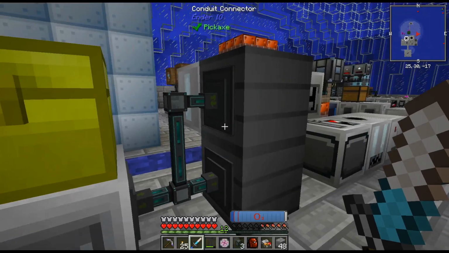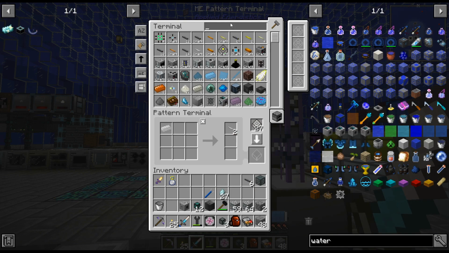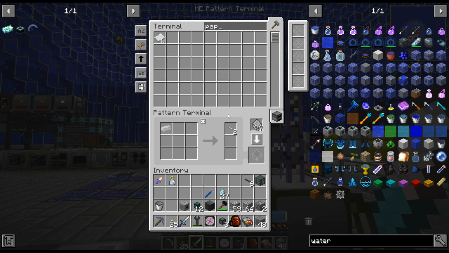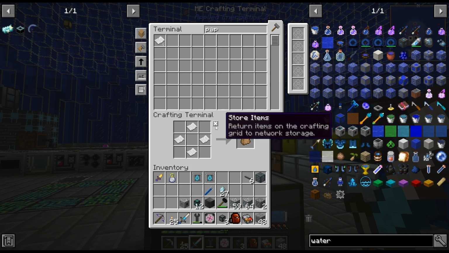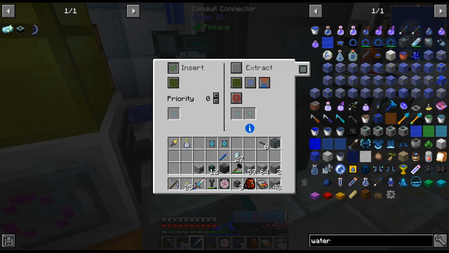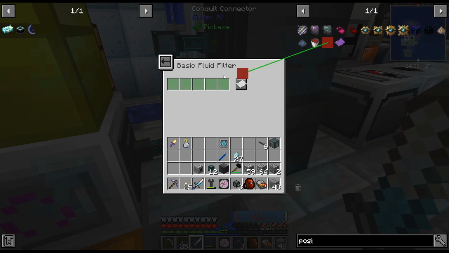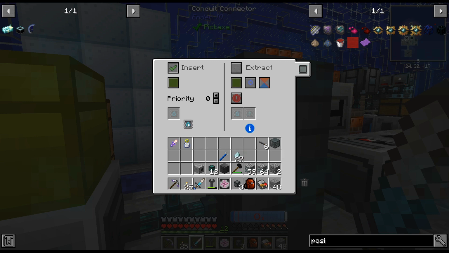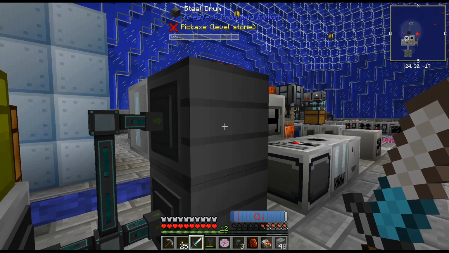Now, I probably should set a fluid thing. Do I have any fluid filters? I don't. Do I have paper? I do have some more paper. Insert. Positive. Neutral? It's not negative, right? It's neutral, right? Positive and neutral. All right, there we go.